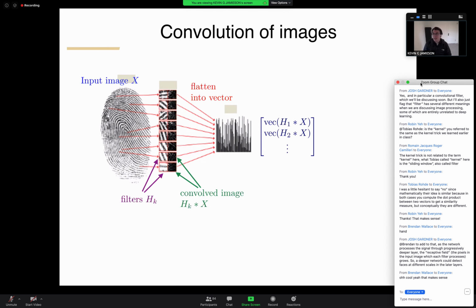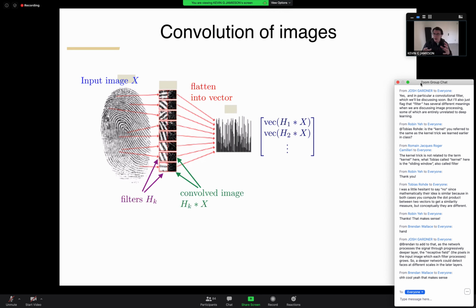Well, one way of doing it is to actually create features, so little filters, little patches of thumbprint. They'll run this filter over your image, convolving the thumbprint with this pattern, and then it'll get some response out, a very spiky thing. You have a number for each location in this image.